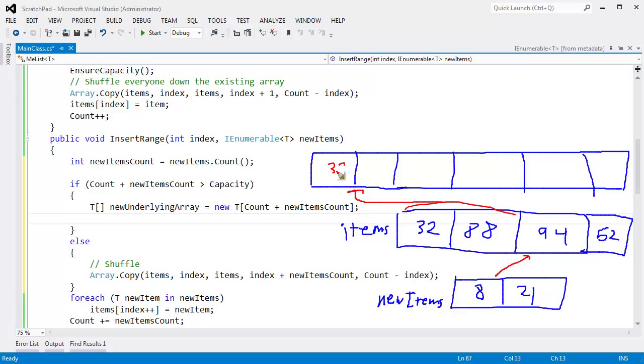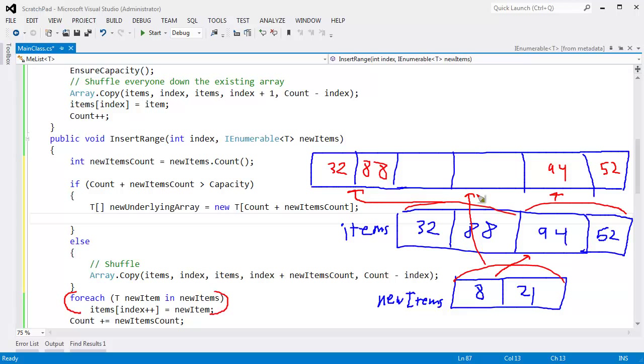So we'll have 32, 88, then the 94 and the 52. There's another copy. That needs to go here. So 94, 52. And then these items actually go right here, and that's handled by this for each down here.